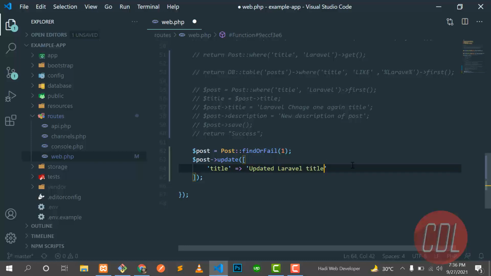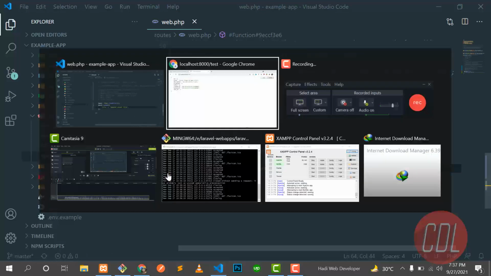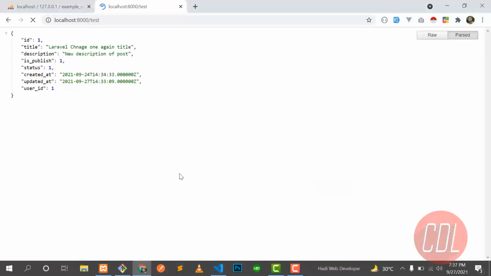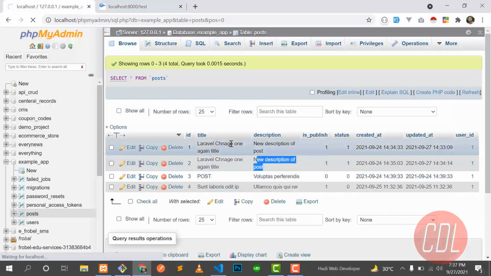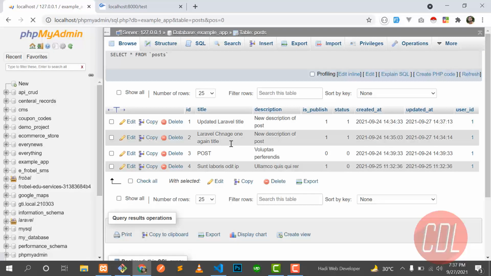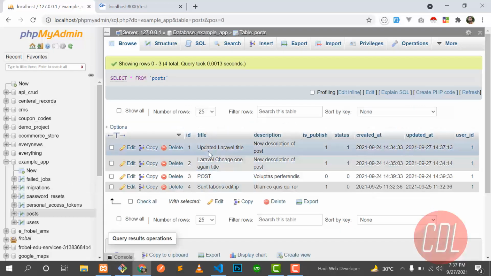And then I want to add a description, and you can add the column which you want. If you want to skip some column, you can. And let's save this one and give it refresh, so it will return 1 or 0. Oh, it's not returning. So we need to manually handle whether our post is saved or not. So it has successfully updated the Laravel title.